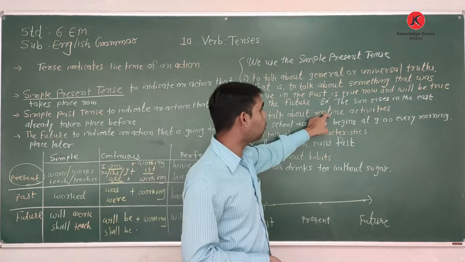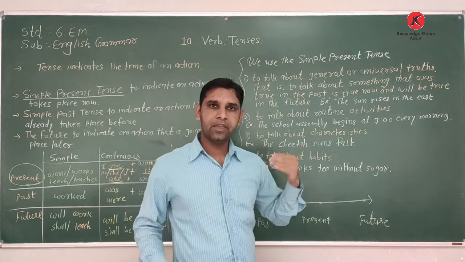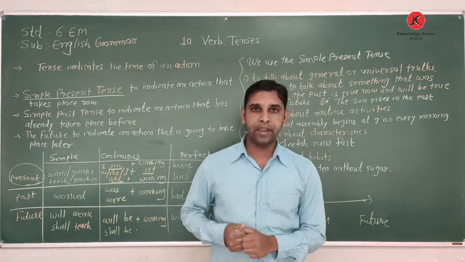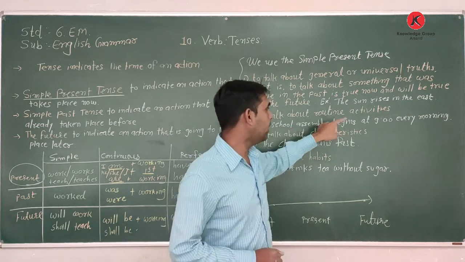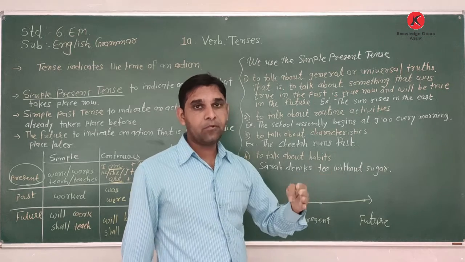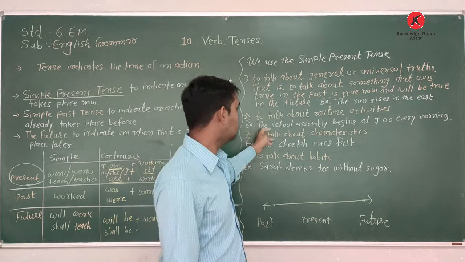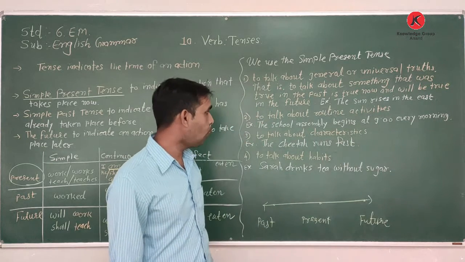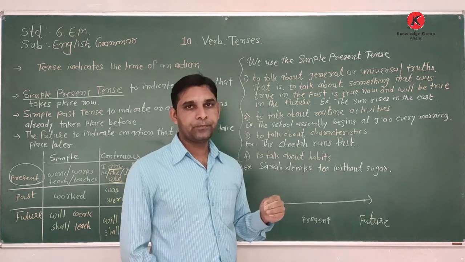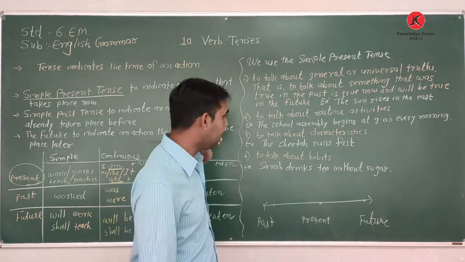Then, to talk about routine activity. Every day at the same time we do this activity, just like the school assembly begins at 9 every morning. This is a routine activity. We go to school every day. That is a routine activity. If the routine activity happens every year, we go to our grandparents' house every holiday. That is also a routine activity.